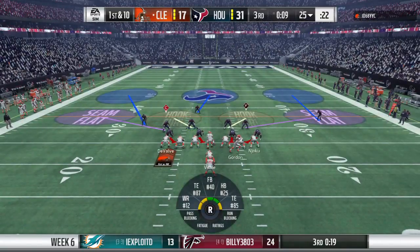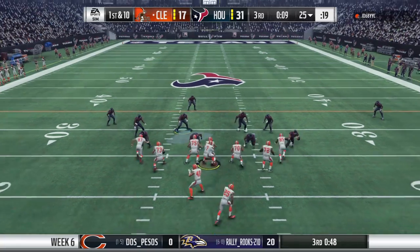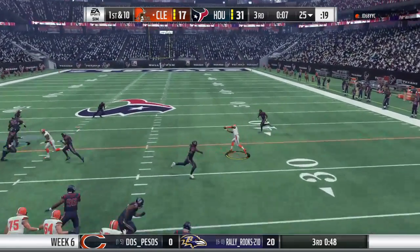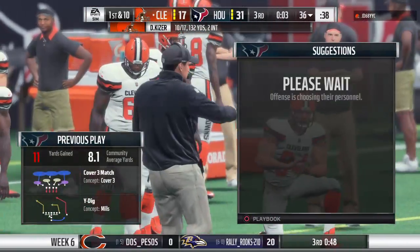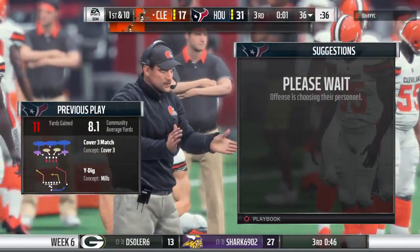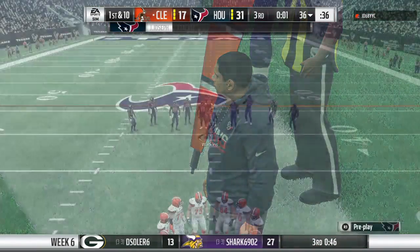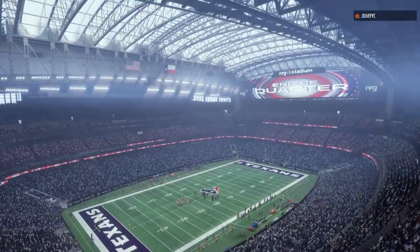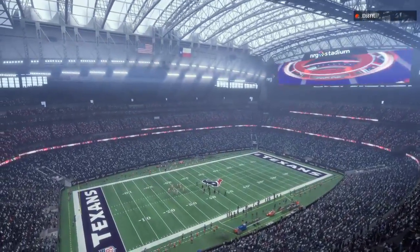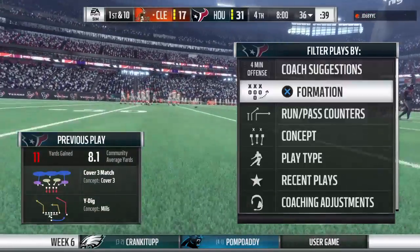So the D-line's going to spread out. They go back to the air here after the INT on the last drive. Got his man complete over the middle. It's Gordon. That's good for a Cleveland first down, an 11-yard pickup. Back now here on EA Sports. It's the Browns with a deficit. They're trailing, but with the football here to start the fourth.